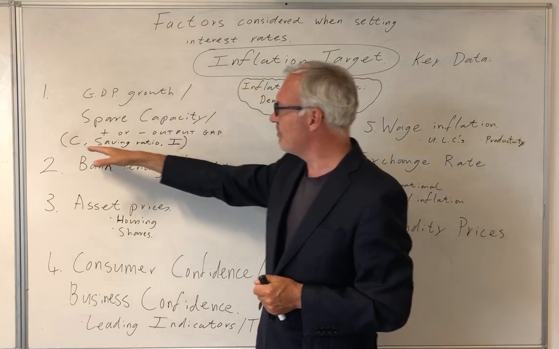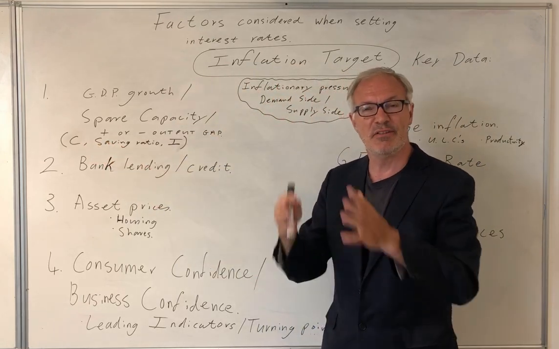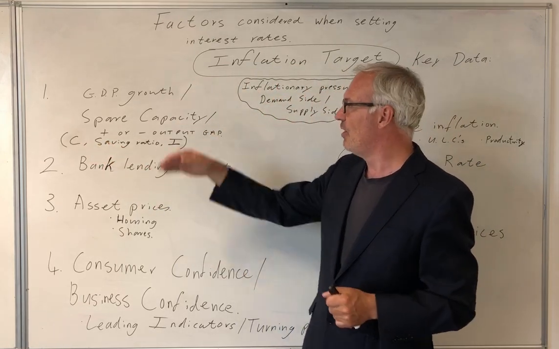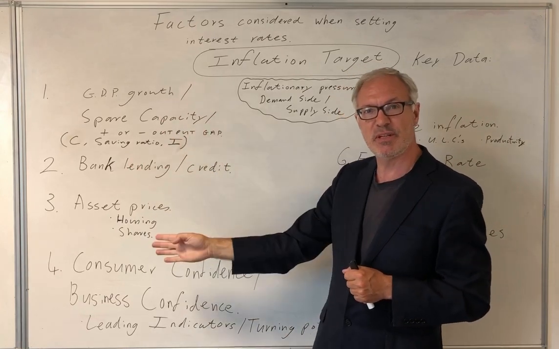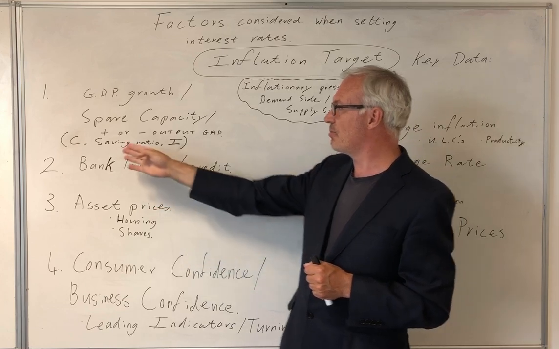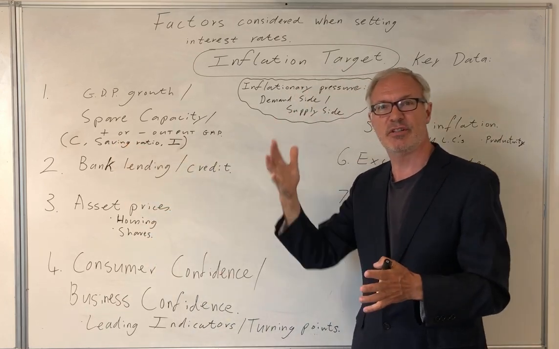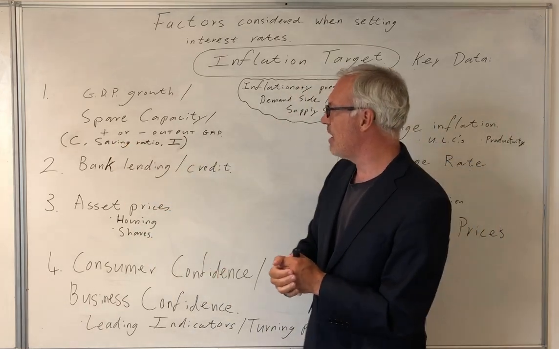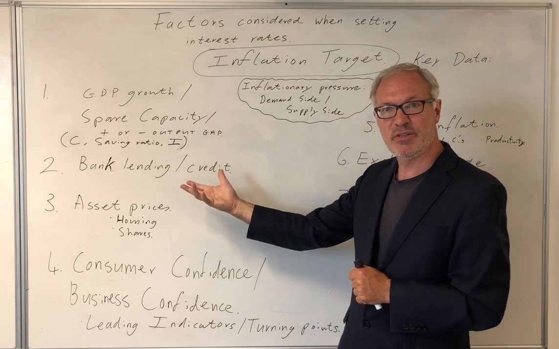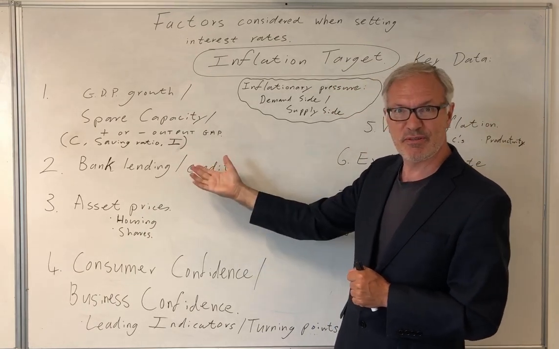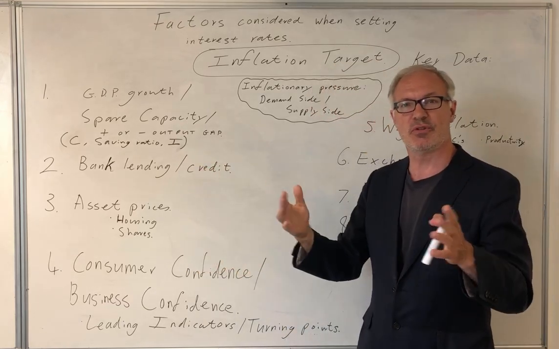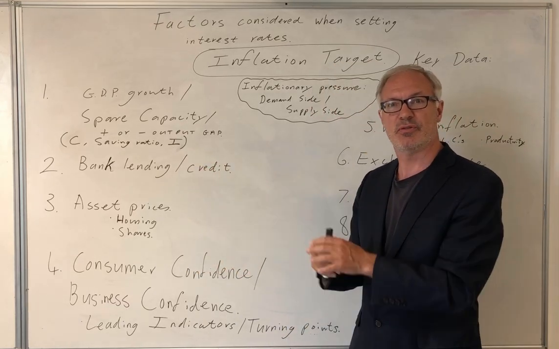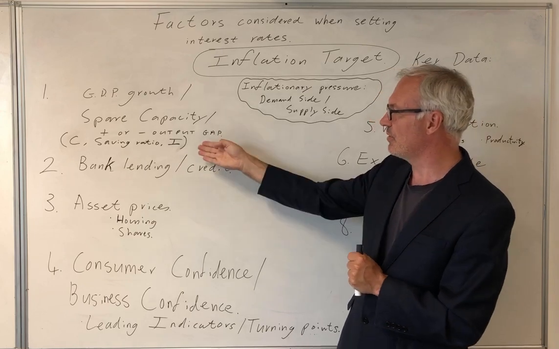And so part of this, you might look at what's happening to the level of consumption in the economy. What's happening to the level of saving? Is the saving ratio going up or is it coming down? Is the marginal propensity to consume increasing or decreasing? What's happening to the level of investment? And of course, what's the government doing with fiscal policy? And of course, what's happening to exports compared to imports, net exports? We could look at that as well.